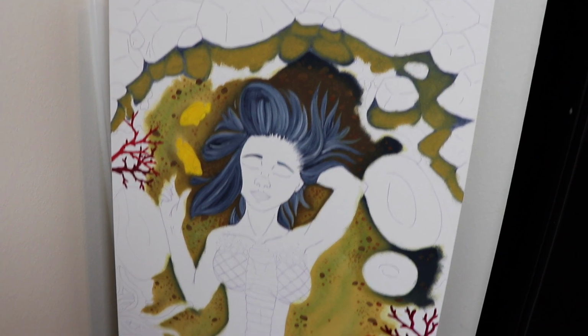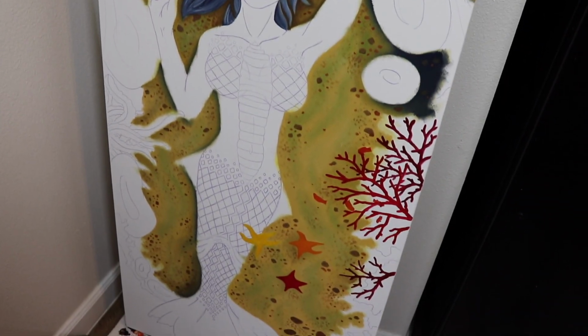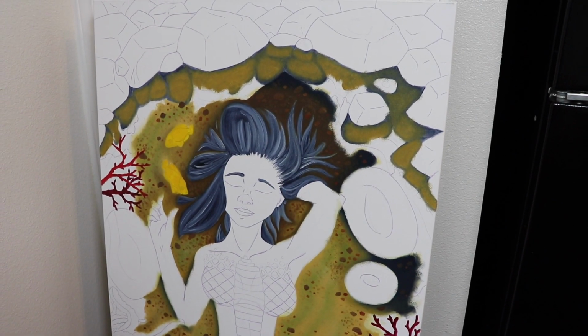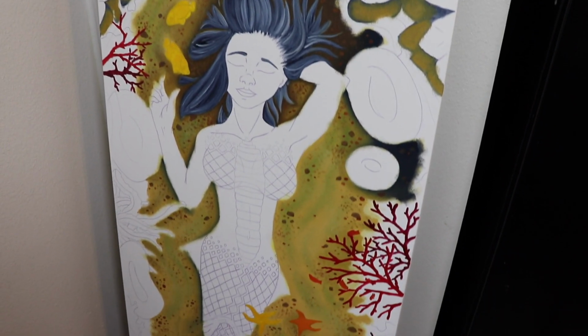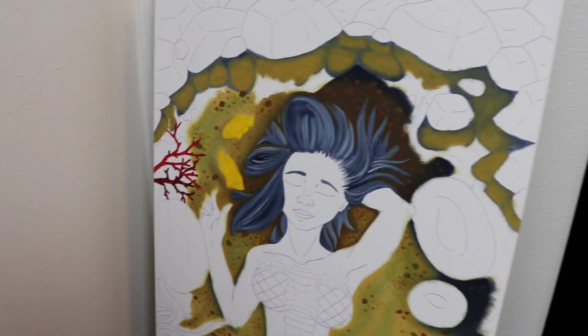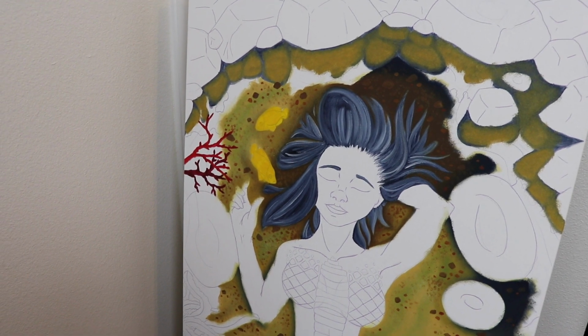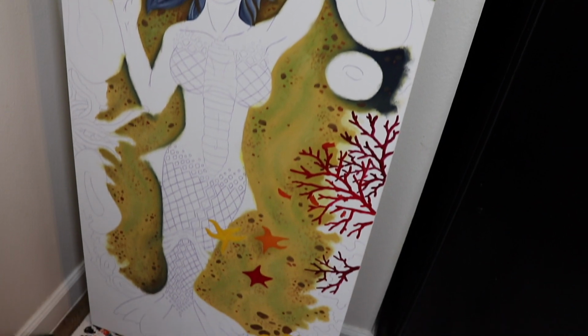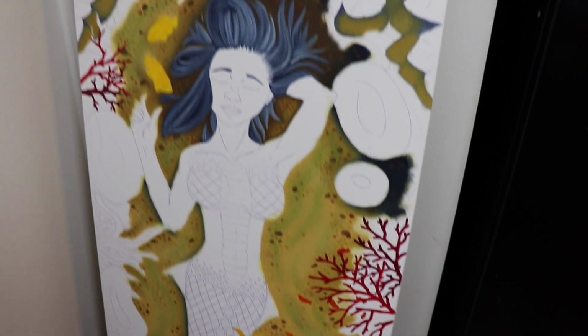Oh, and real quick, I got a little bit more done on the mermaid. I color blocked in some of the fish and some of the coral, and I think next time we do some type of discussion video, I might pick part of this to actually finish up. So maybe the two fish over there can be a whole video and a discussion video in itself, and then same thing with the starfish and stuff like that. So yeah, I got a little bit, not much.